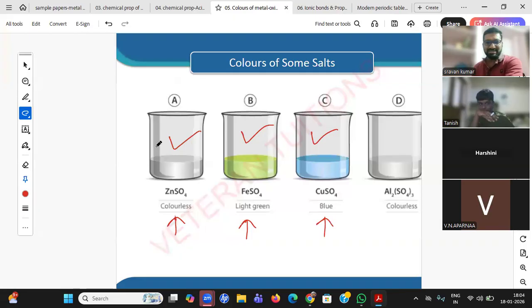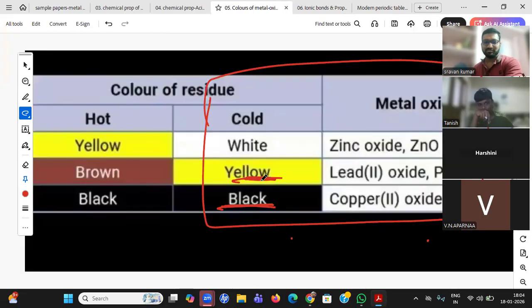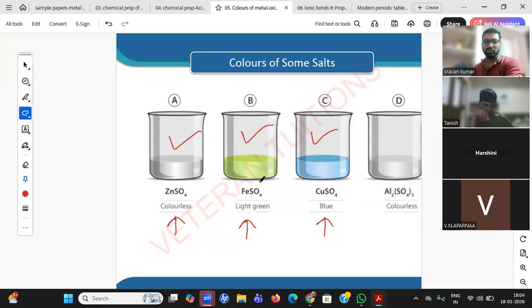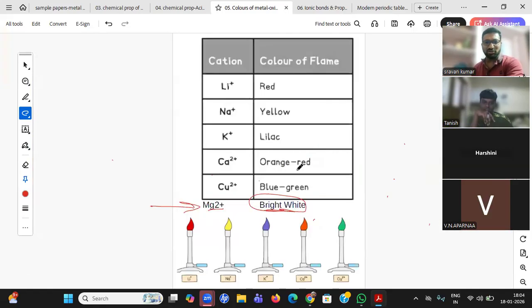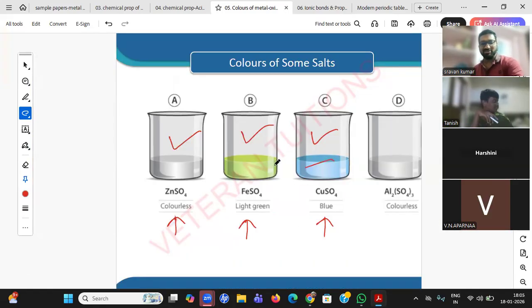Okay, so please remember these colors. Case-based questions or one of the MCQs will be from these colors. These three sheets, 1, 2, 3. If you don't remember these two, also try to remember this, these at least, the salts. Okay, so let us move ahead, students. We need to do a lot.